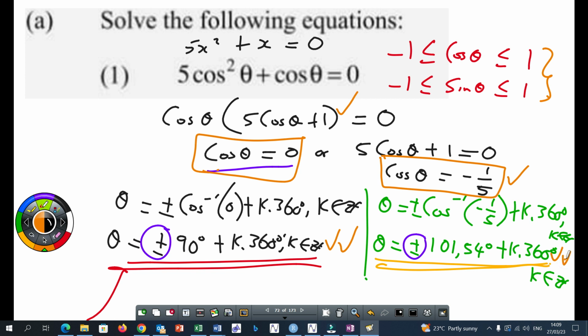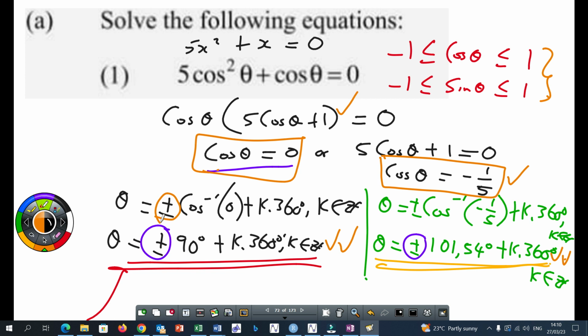There's no mark for writing quadrant 1, quadrant 2. I always laugh when I see that, because it's a waste of time. It makes me upset because people are being told that these things are necessary. I hope you are understanding what I'm saying. Here, your quadrants are sorted out. That plus or minus there sorts out all the quadrants. So you don't get multiple K's.